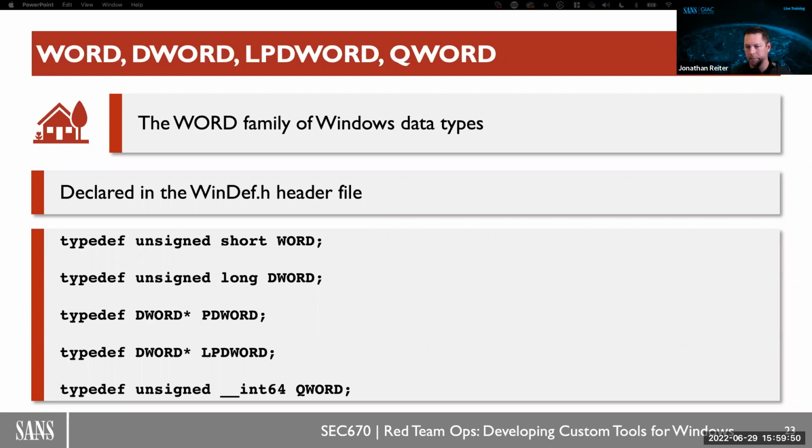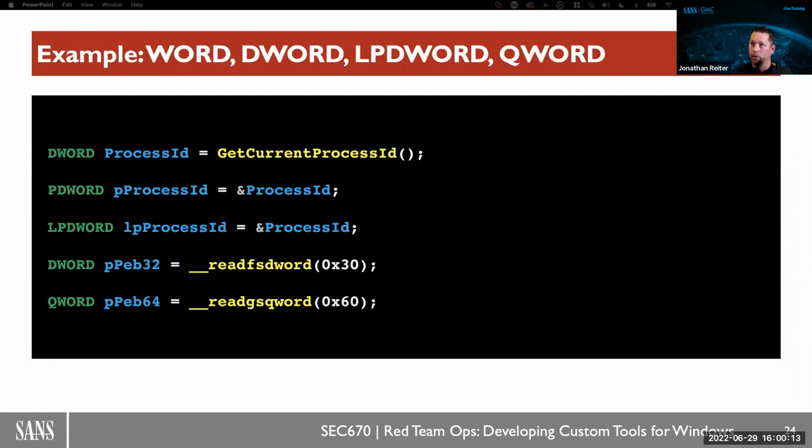All right. On the Windows side of the house, it's great and recommended to use the specific Windows data types just in case the back end type were to change, right? It'll make it a lot easier for your program to adjust to those changes if that ever happens. But that hasn't happened since we moved from 16-bit operating systems to 32.